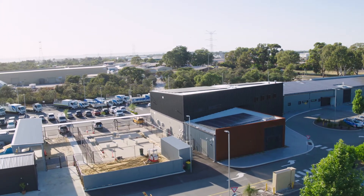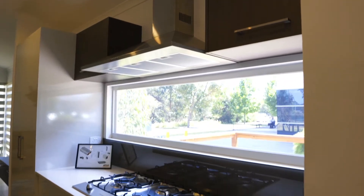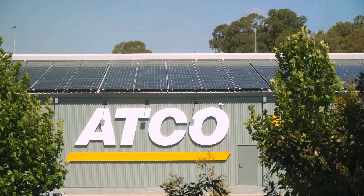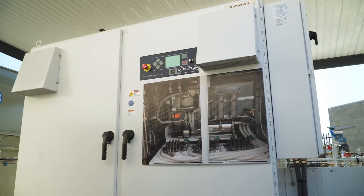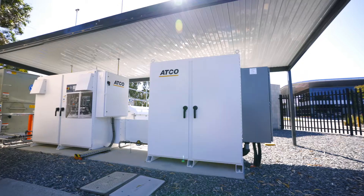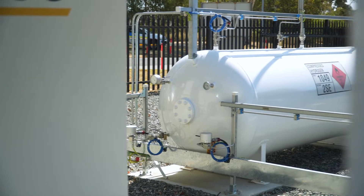Hydrogen is an alternative fuel source that can be blended with natural gas to further decarbonise natural gas networks. How it works is we use a solar system to generate electricity. All the excess spillover electricity that's not being used, we put through an electrolyzer. What the electrolyzer effectively does is use electric current that goes through water, and as soon as the current goes through the water, it splits the water into hydrogen and oxygen molecules. Oxygen we simply release to the atmosphere, and hydrogen we store within our site.